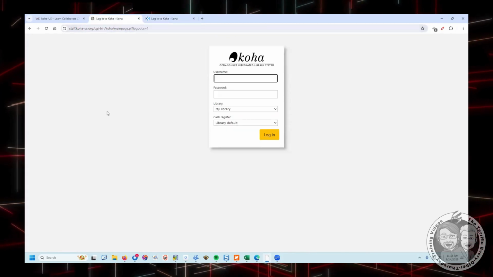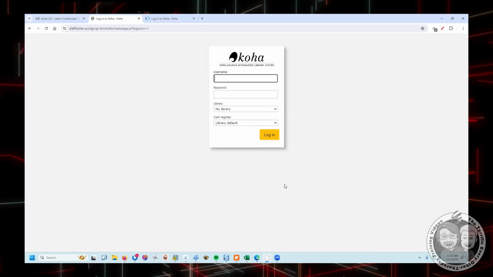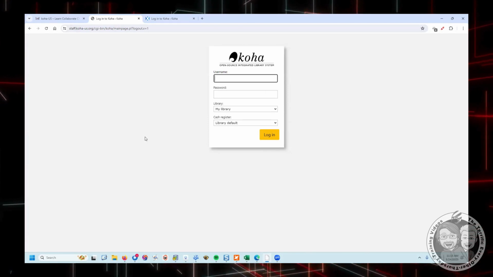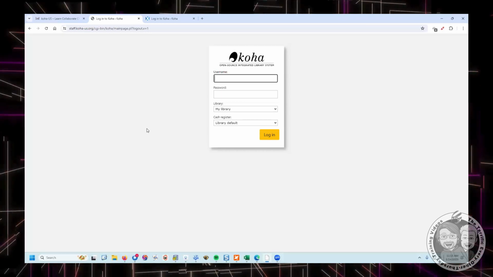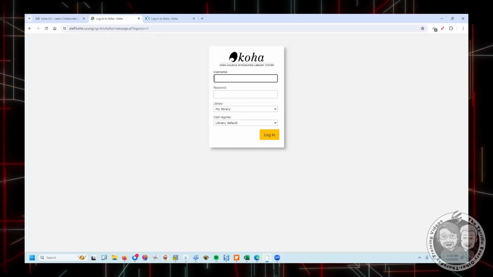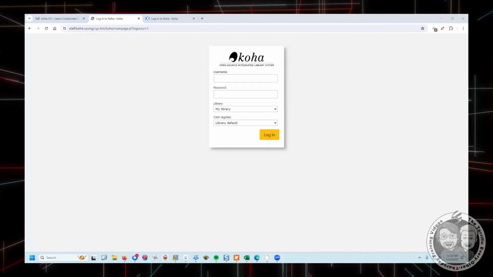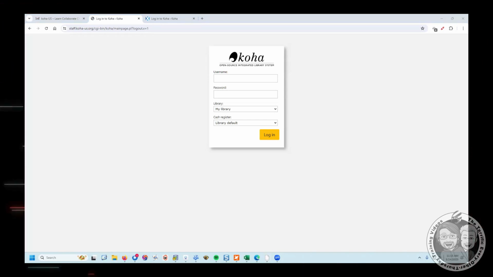Nichols contact information. That's not something that's built into the login page, but there is a system preference called login instructions. And you can do all kinds of crazy things there.